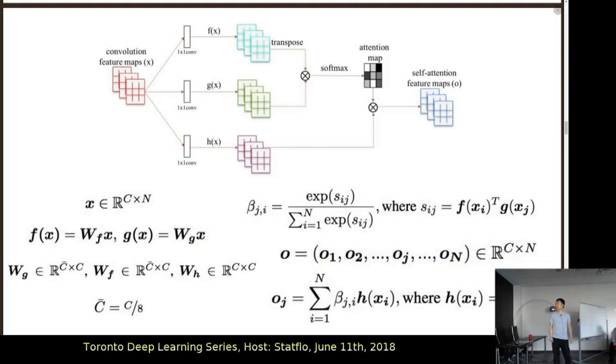Yeah, I understand that, but what I'm saying is that the dimension of the attention map and H of X is not the same. So it's not like pixel-wise attention, but it's to capture all the dependencies. Right, but you're still summing over all the pixels. I'm tempted to think of it the way you're describing it, but the fact that you're summing over all the pixels, you know, but still yes.